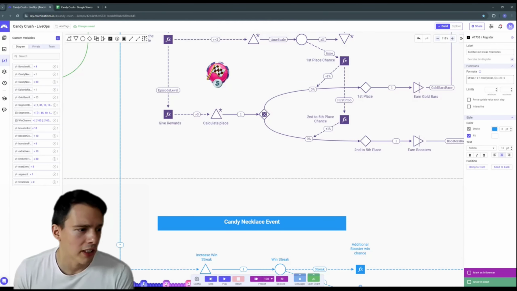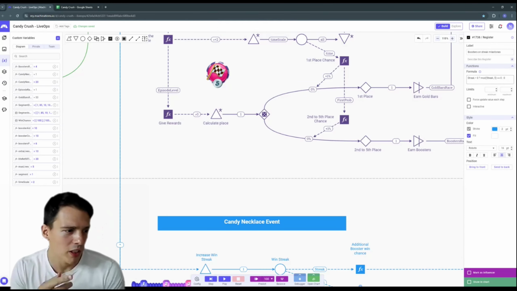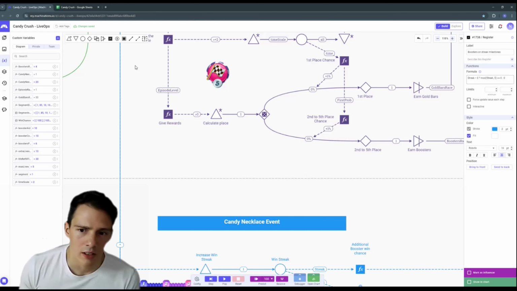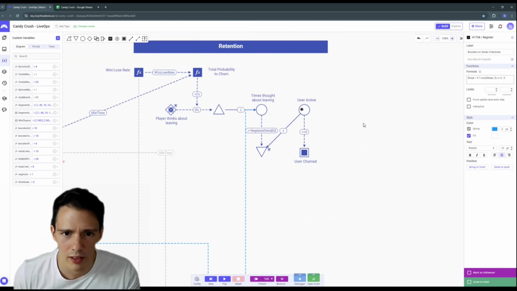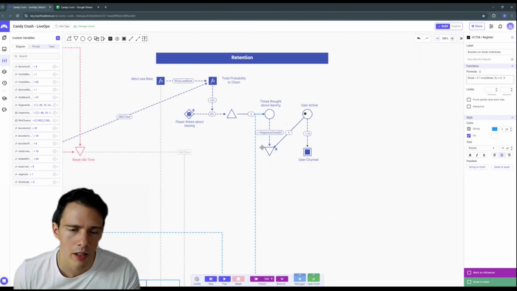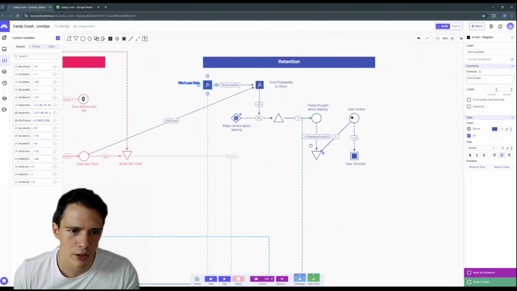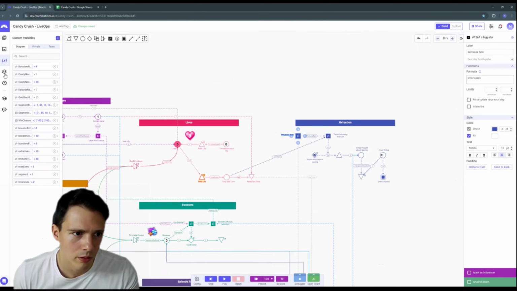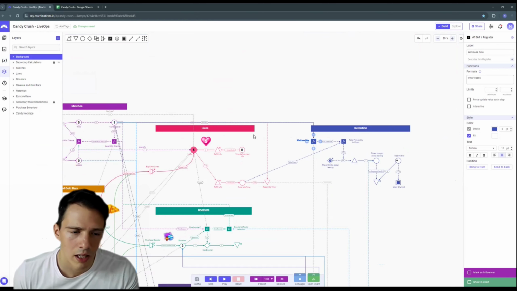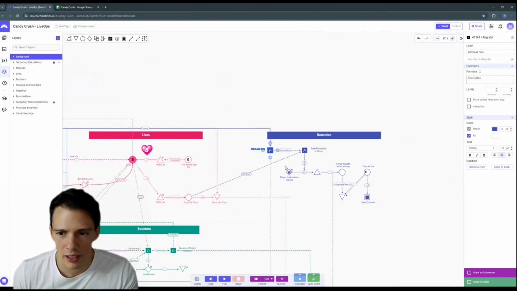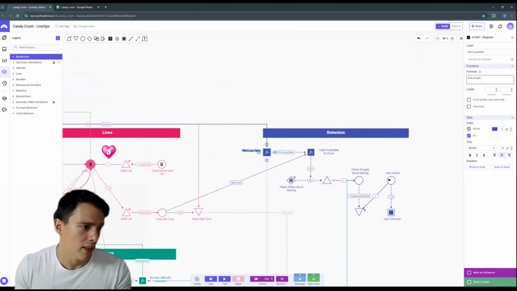Oh, yeah, of course. I'm looking at the entire question. Yes, I'm tracking win streaks here. First of all, I have the win-lose rate. I can show you the connections, but the idea is I'm reading my wins and losses, and then I calculate my win-lose rate.